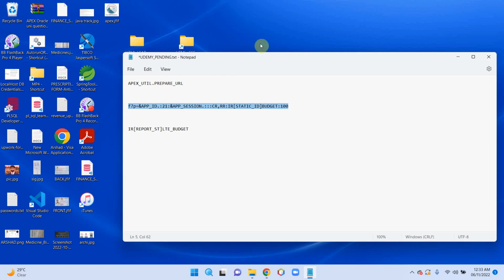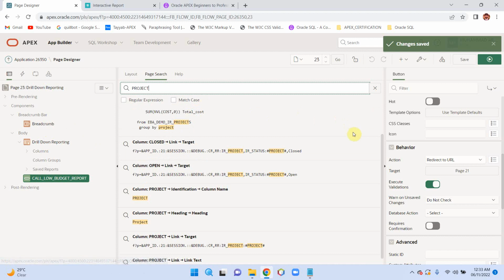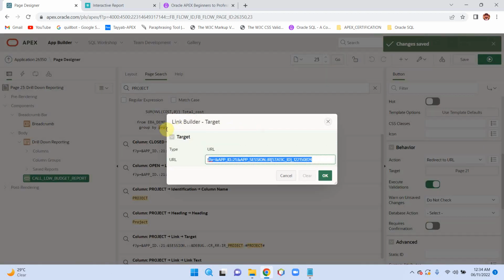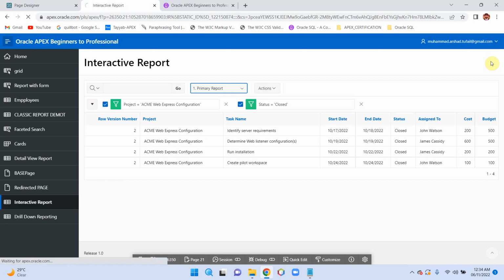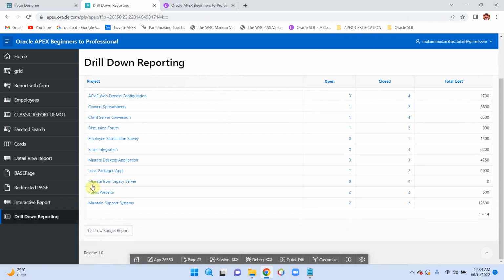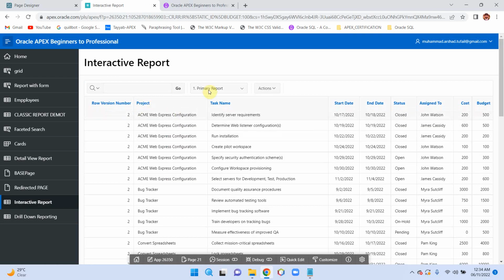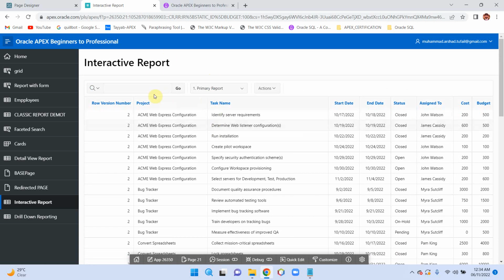Okay, so copy this URL and paste it here. Run your page and click on this. So here you can see this is our primary report, and there is no filter applied on this report.